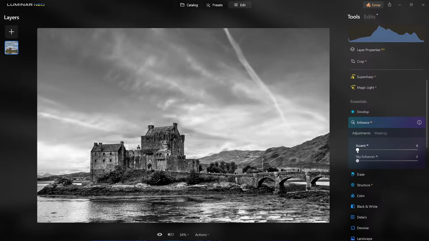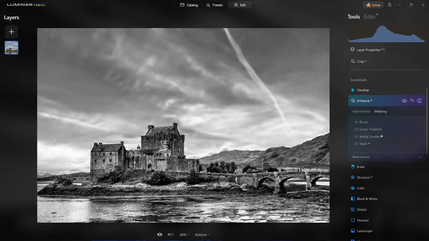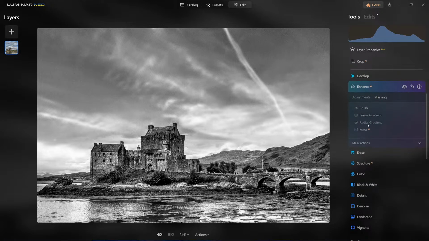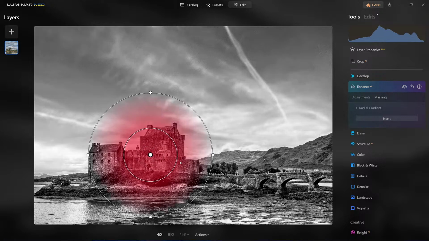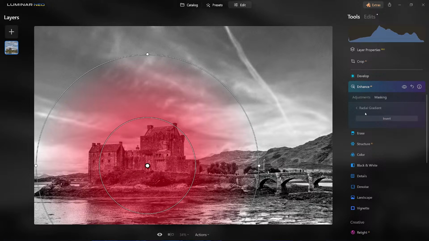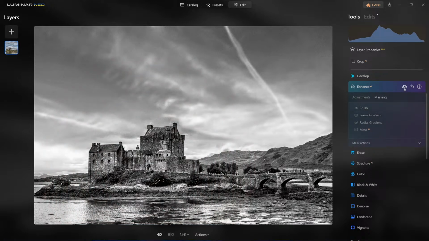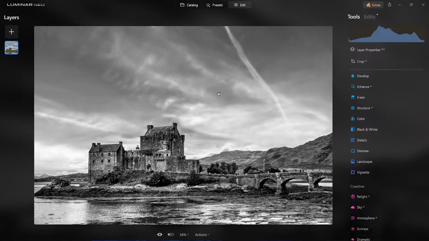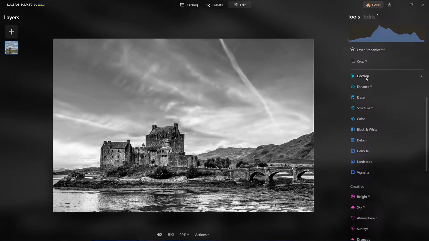All right, now let's get that castle to be a little more visible. So I'm going to come in and use a global change. And all I'm focusing on is the castle right now. Now, I want this to be the focal point. So let's do a radial. And I'm only going to take that change and apply it right there to the castle. All right, let's see what that does for us. Ready? Ooh, look at that. Look how it's drawing your eye into the scene. All right, I really like how all this is looking.